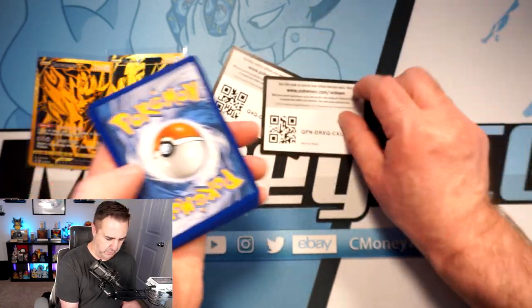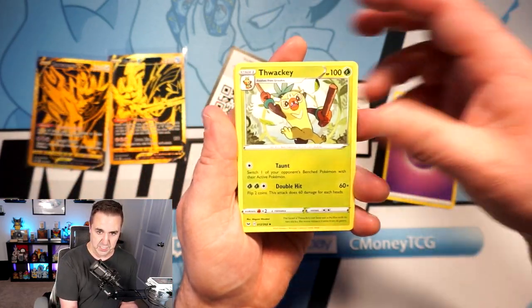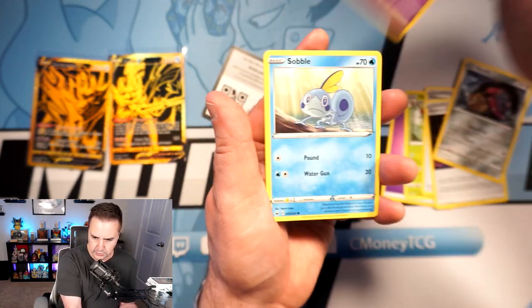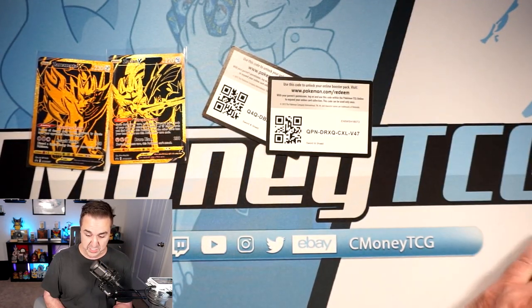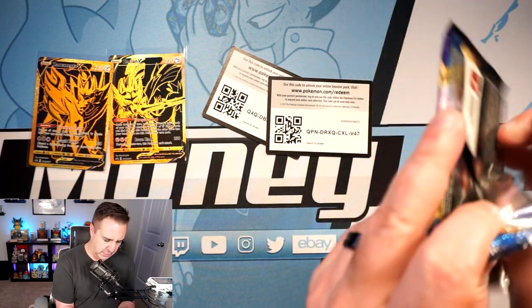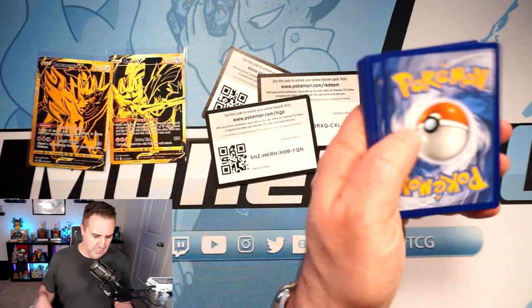Nice little green code. Man, we went hard on Sword and Shield base with the channel for a while there, and then I pulled both doggos and I didn't open it at all since then. Playdol and a Drampaw. It was not my favorite set. However, I did like it more than I liked Rebel Trash. So I will say that. But hopefully we can get something cool out of it here today.